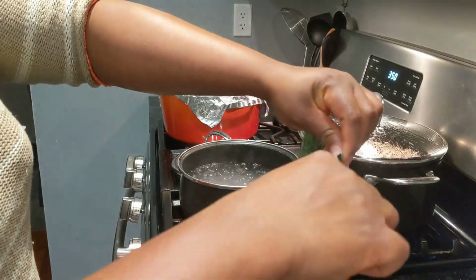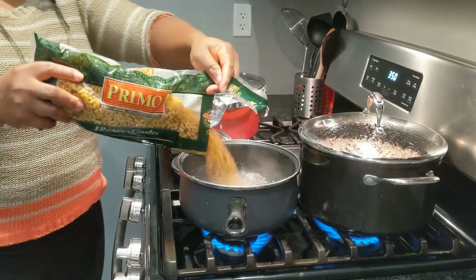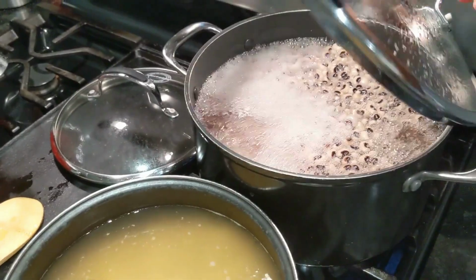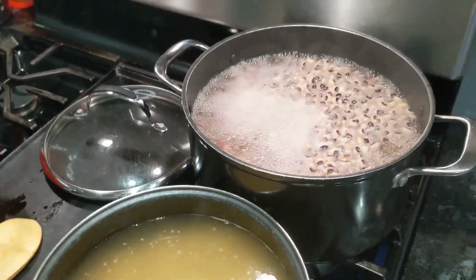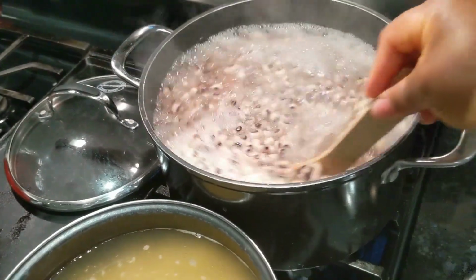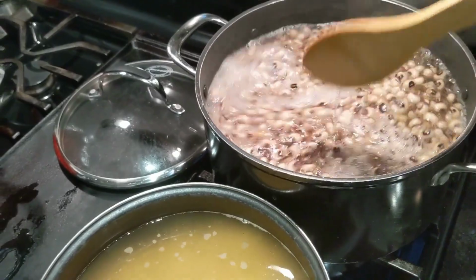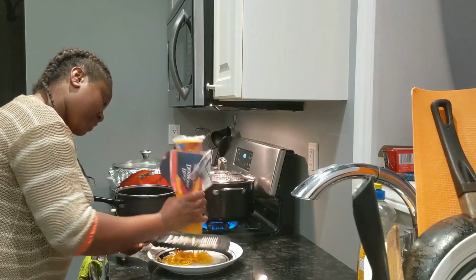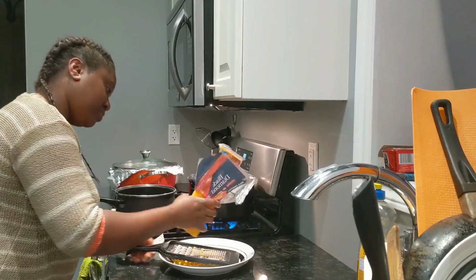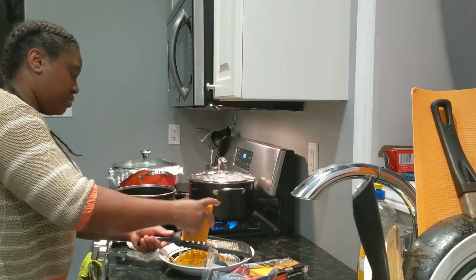Like I said in my previous video, I like to use as much butter as possible. That makes the cooking easier and faster for me so that I can cook multiple dishes at a time. And the beans is going with the plantain that I fried earlier in the video, so that will go together with the beans. And here I'm grating some cheese for the macaroni pie. My daughter will later join me to help me grate some cheese here.